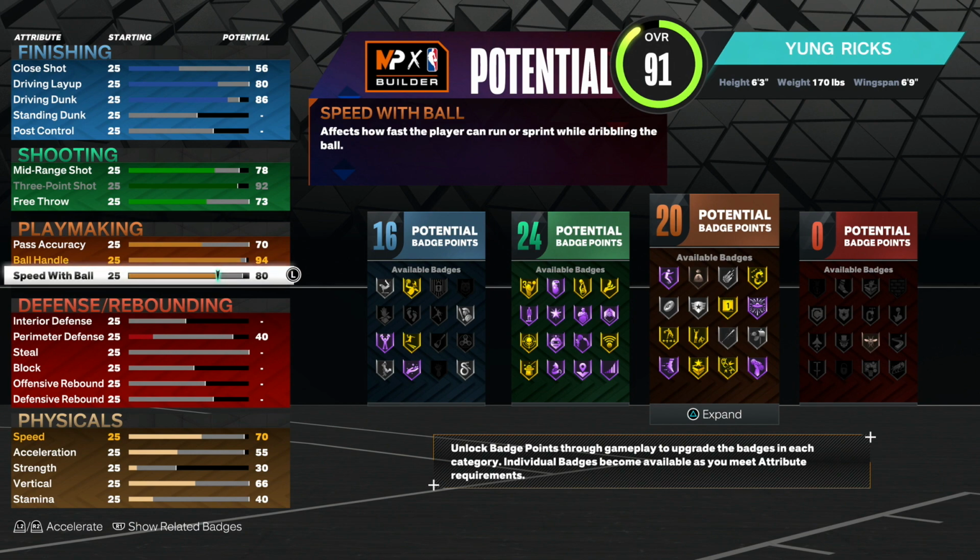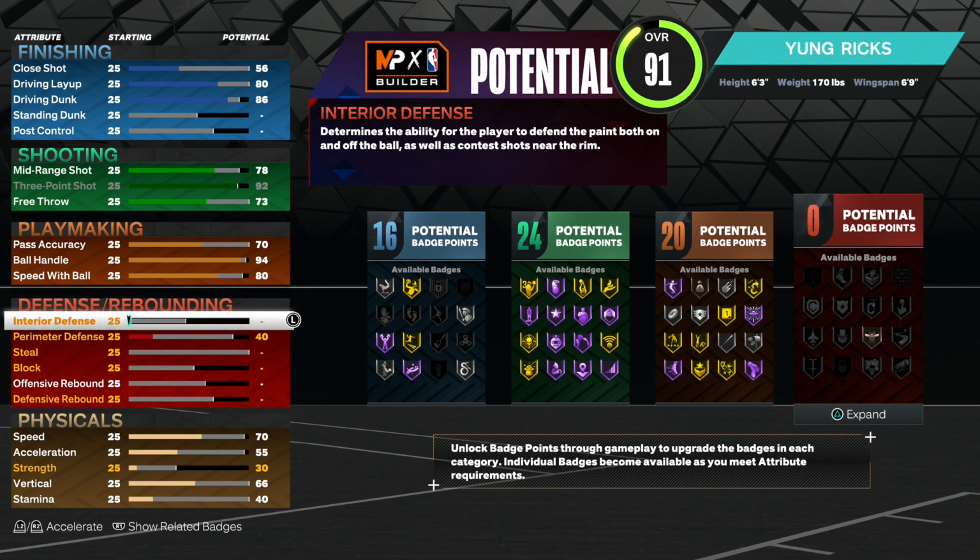Once you're done with playmaking, you guys want to go to defense. For defense, what we want to do is make our interior a 60. And again, I did say I was going to say this a lot, but you guys can get stops on this build.